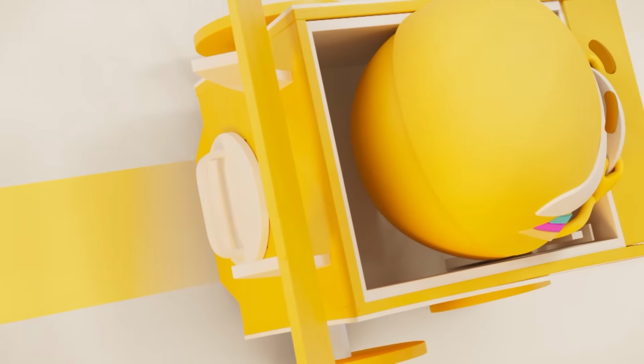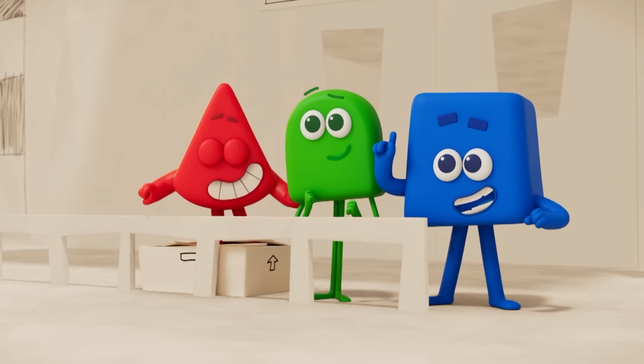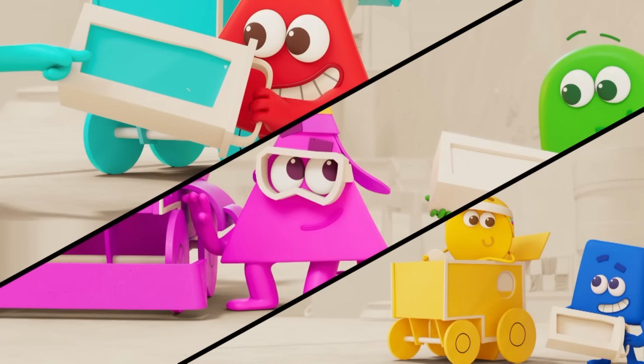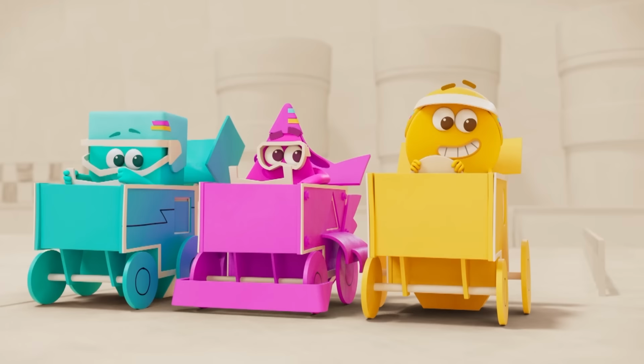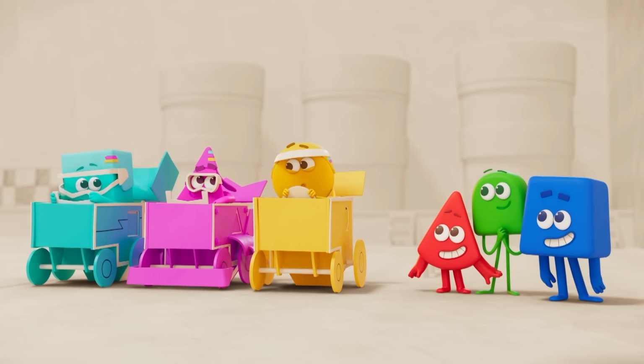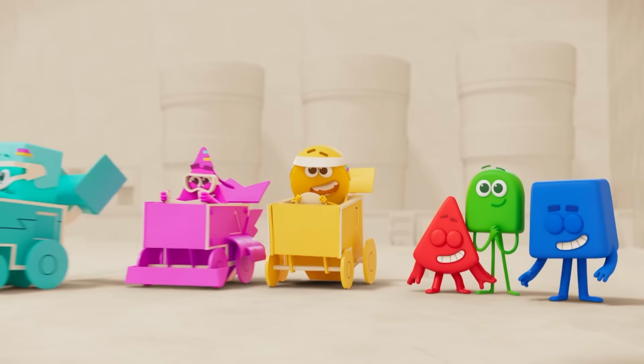We've run out of ink. Can you help us? No problem, Yellow. Your pit crew is here. Cyan! Magenta! Yellow! Right, printing crew, are you ready to mix some ink? Let's do this!